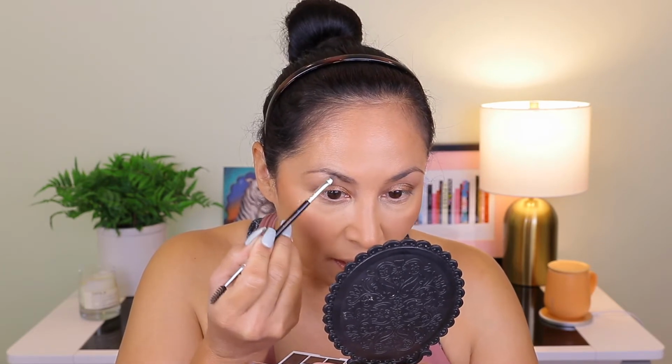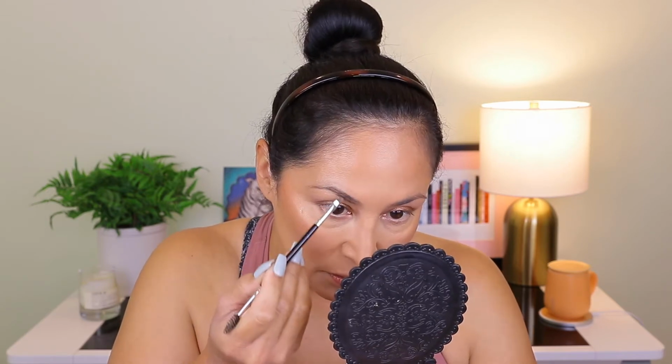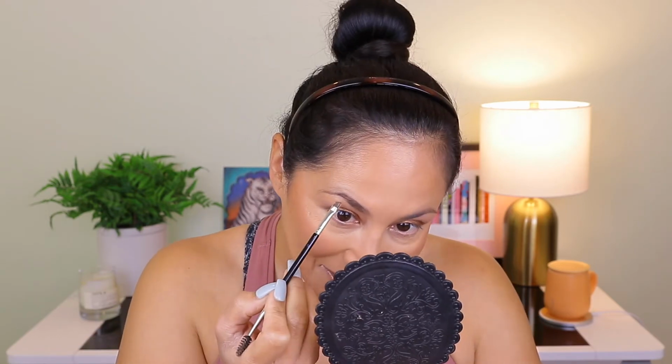I like this last shade because it's more of a cooler toned brown. It's not so warm. I'm not gonna do anything too crazy with my brows because I don't want them to look too intense. I'm gonna fill in these areas that look really sparse, which is pretty much my whole brow, because I don't have a lot of brows.